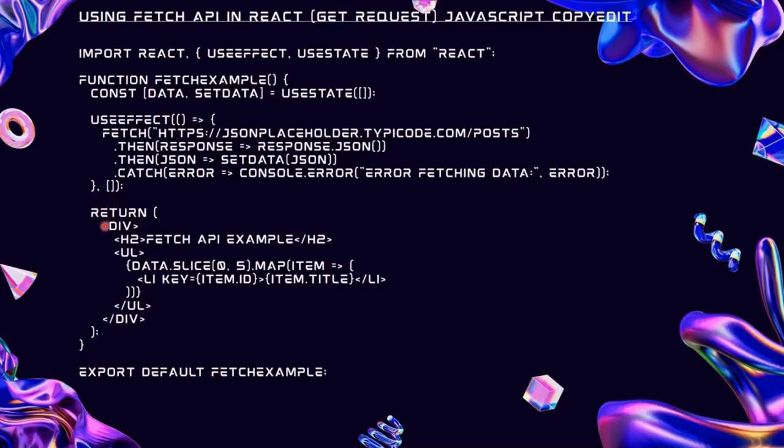Return div, h2 fetching example, data slice 0 to 5, mapping item, list key is item id, and item title will be displayed. Close, export default, then we will call it in App.js. All these things will be shown. Okay, now we go to the next.